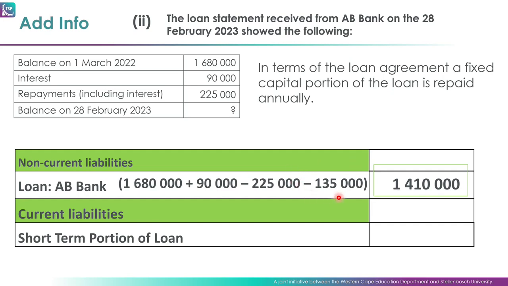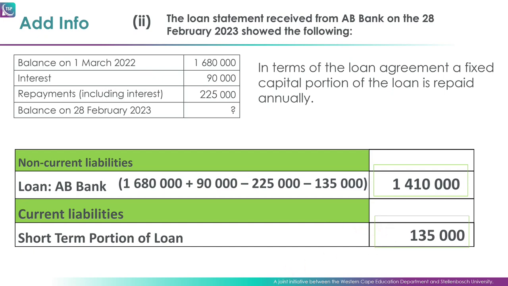So this is not changing the balance of the loan, however, just reclassifying it from a non-current liability to a current liability. And you're left with the following. So your current short-term portion of loan, and here's a tip. Whatever the short-term portion of the loan is, make sure that whenever you minus it from your loan amount under non-current, you transfer it to the current liability, right?